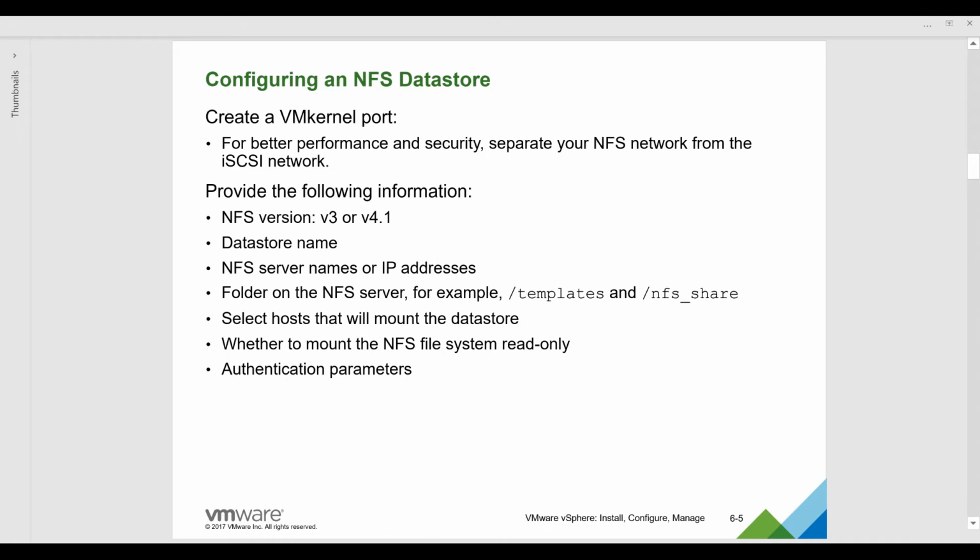NFS can provide the following. It needs to know if it's version 3 or 4.1, the data store name, the IP address or server names if you want to use DNS to access the NFS server. The folder on the NFS server, for example, it could be a templates folder or NFS share. And then we need to select the hosts that will mount the data store and whether to mount the NFS file system read-only, and then any authentication parameters we might have to access the NFS server.